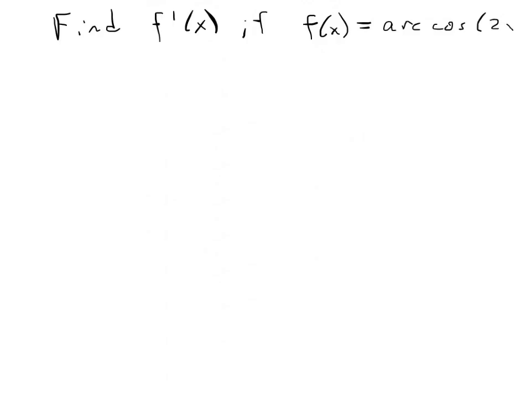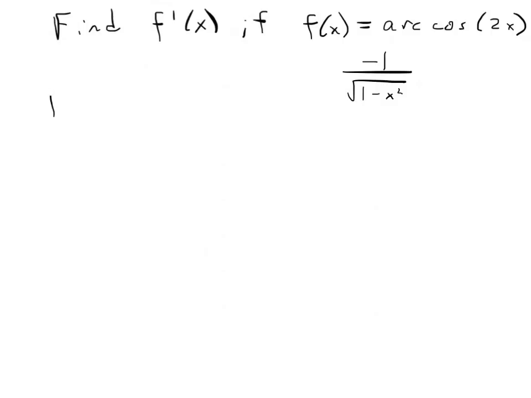So the first example I want us to do is finding the derivative. So find f prime of x if f of x is arc cosine of 2x. I mentioned earlier that we need to pay attention to the chain rule, so this is a problem that has something plugged into arc cosine. I think the chain rule is probably the most common rule that gets used with these, so just heads up about that. So remember that the derivative of arc cosine is the one that's negative 1 over the square root of 1 minus x squared.